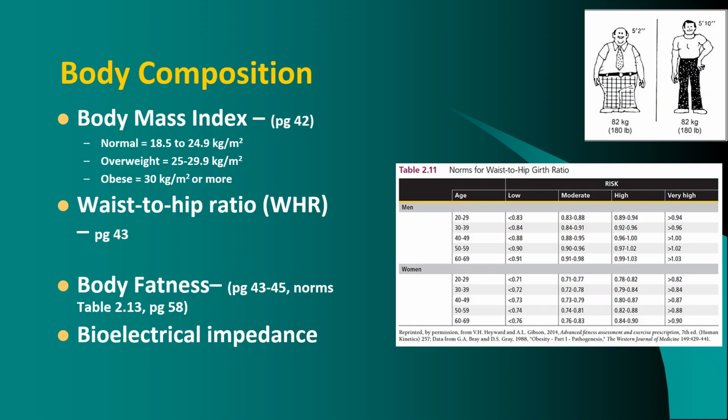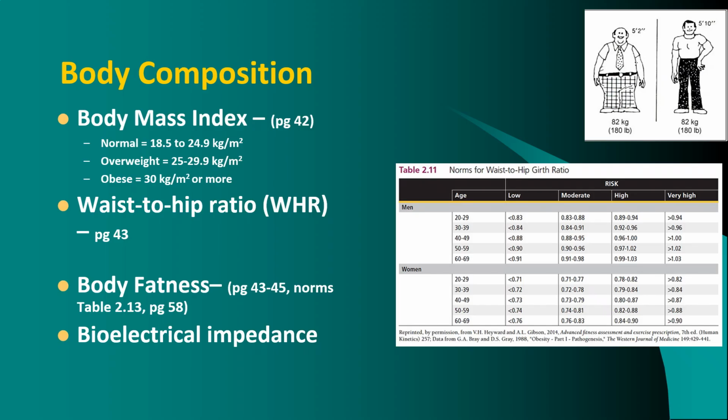Now we know really that it's not so much the ratio. For example, you're going to have someone that is broad on the hips and on the waist, so there's not a big distinction. But if they have a large waist circumference, men over 40 inches and women over 35 inches, that's actually the health concern. So lately we are doing more with just waist circumference as opposed to the ratio.